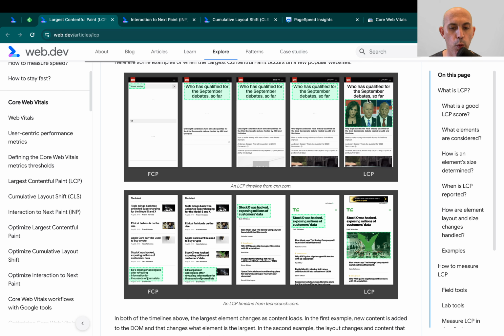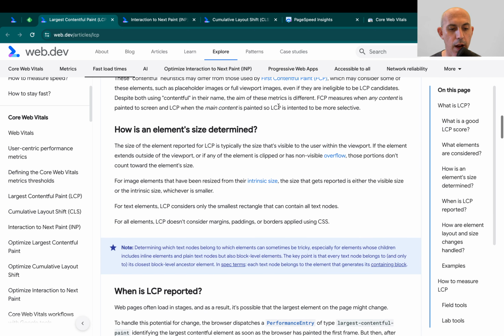So usually when you see this largest contentful paint, for example this banner, it means the whole page or the majority of the page has loaded, and this is what the users feel as an experience, that the page is loaded and ready. You see here before that, it actually loaded, but it's missing. It's not really ready for the users to consume the content. So the largest one is measured, and they measure the time for that. Okay, so that's largest contentful paint.